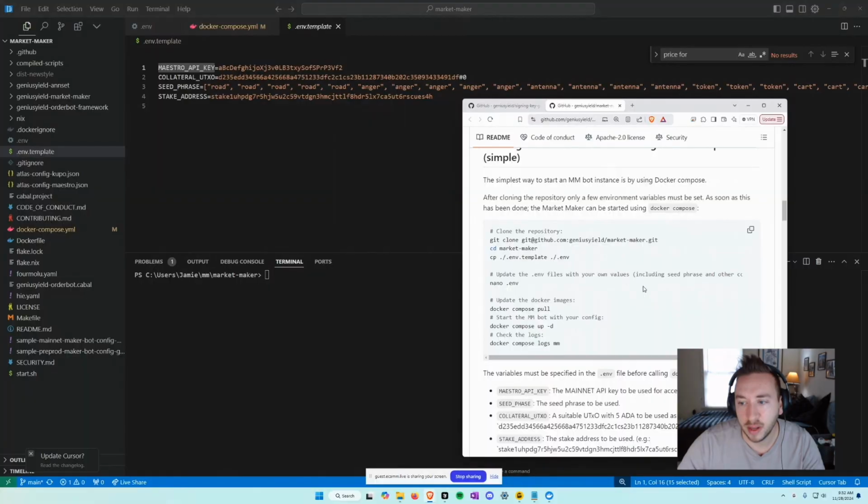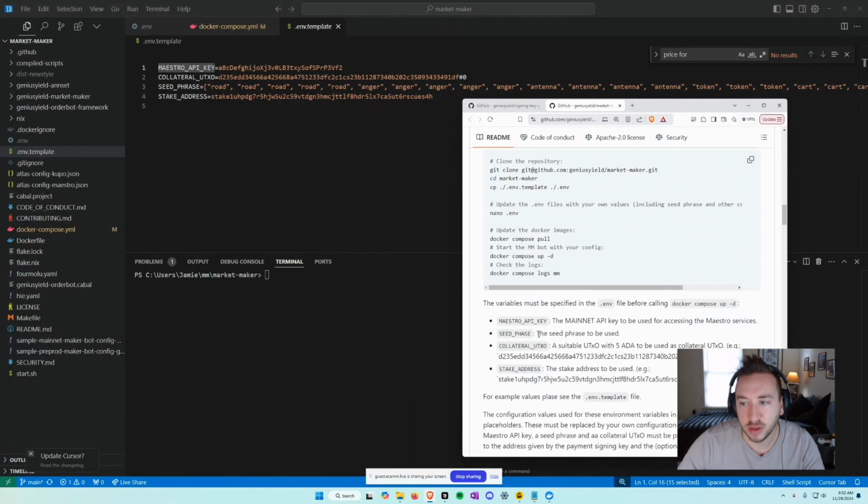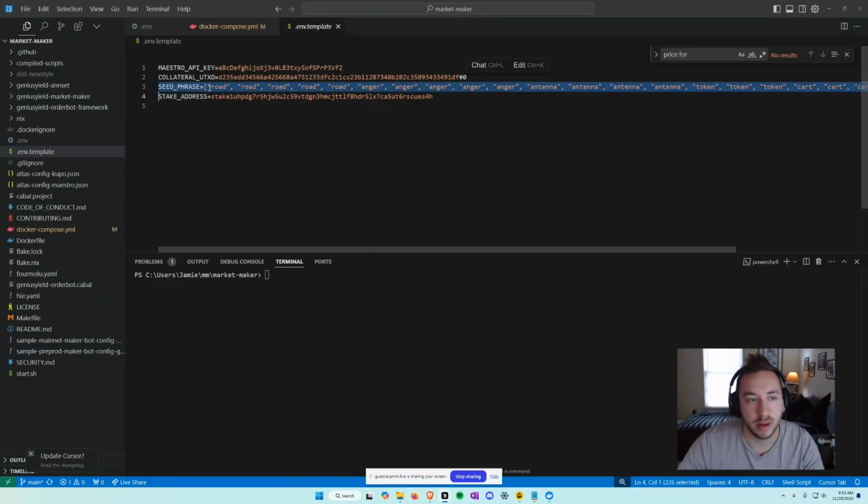This is an investment. And then the seed phrase, which you get from your wallet, the mnemonic phrase that you've written down. Here's a sample one. Obviously, this is not mine, but they give you this template so you can see how it's supposed to be saved. Every word is in double quotations and within a bracket.